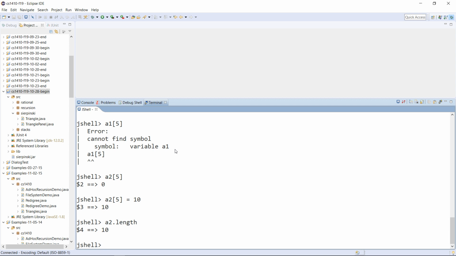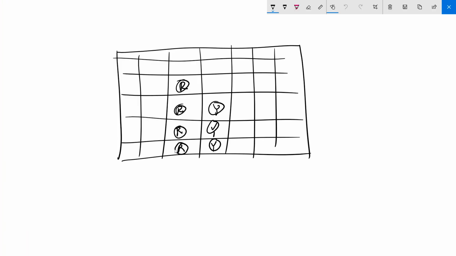When you visualize a two-dimensional array, you typically think of a picture of something like this. This is how I draw them. And then if I stick a 5 in it and a 7 in it and so on, it looks like that.